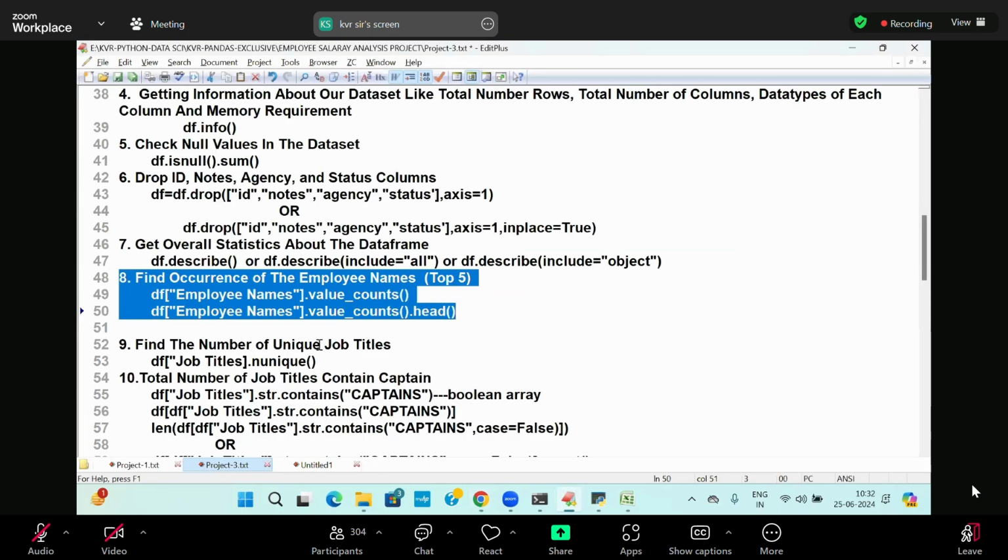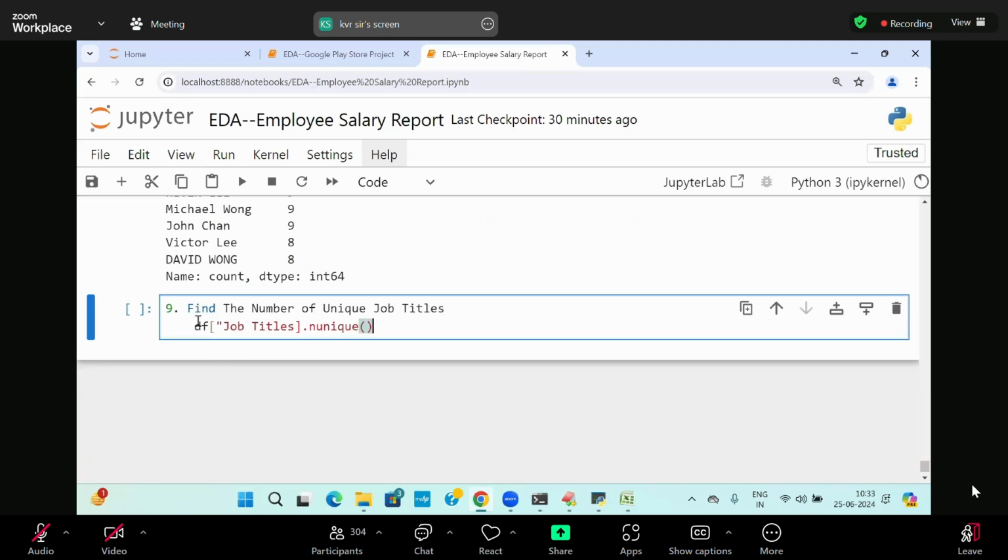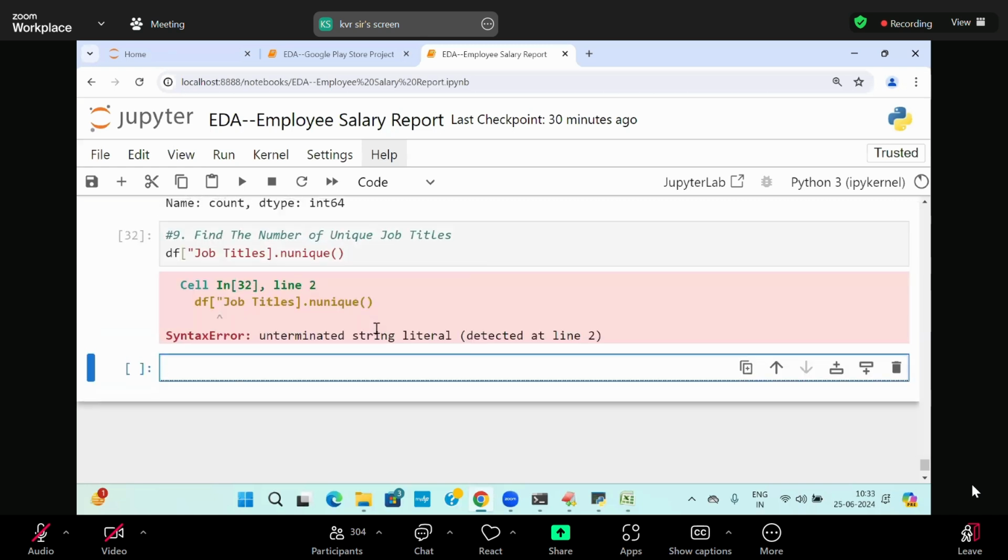Next, online students. Find the number of unique job titles. Inspector, police officer, anesthetist, so many are there. Firefighter, so many are there or not? Unique names I want to get. Unique names means what? nunique. So all these functions we discussed, here I am going to apply nunique.